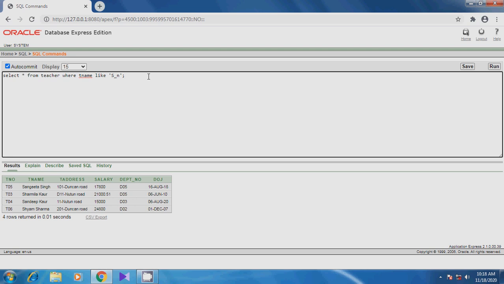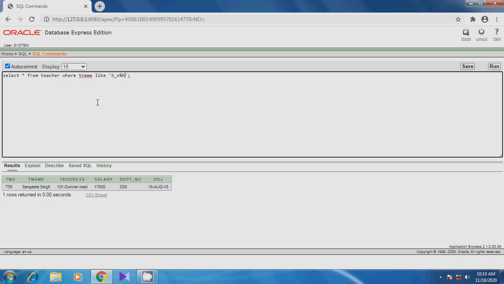It may be just one alphabet, it may be two alphabets. For that purpose we use this percentage symbol, but what we know is that the last alphabet will be H, so that ends with H. So here it is S underscore n percentage H. When we run this we get the correct output, Sangita Singh. So this is how we use the wildcard characters.